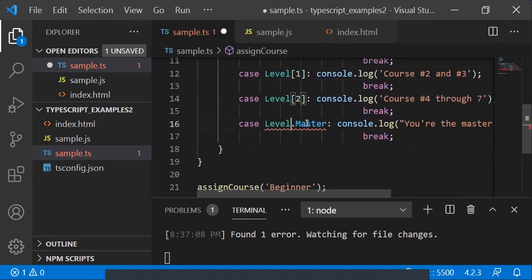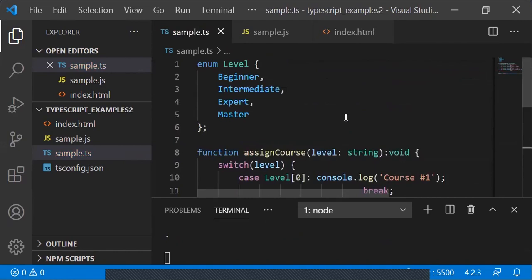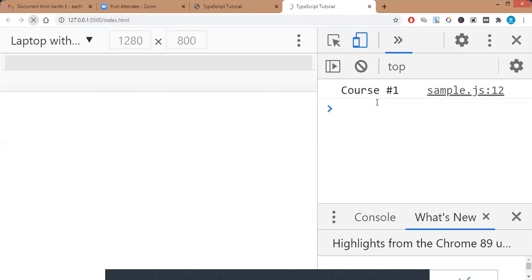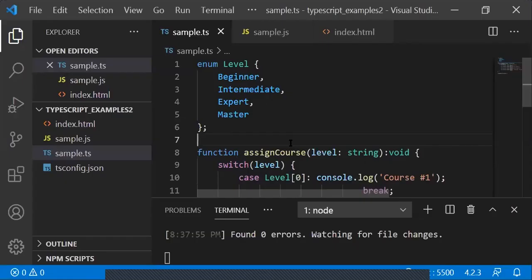Just playing around with these things, right? And in this case, sending beginner like this, it'll work, and I'm pretty sure you won't get any errors. If we look at the screen right now, it'll say course number 1, which is exactly what we want. So two different ways of playing with the same thing. Okay, so that's your enums.